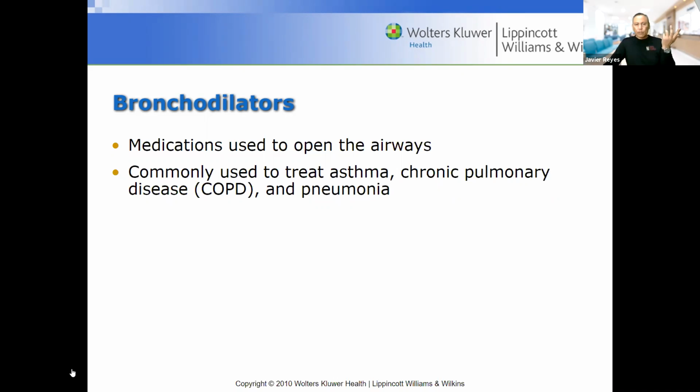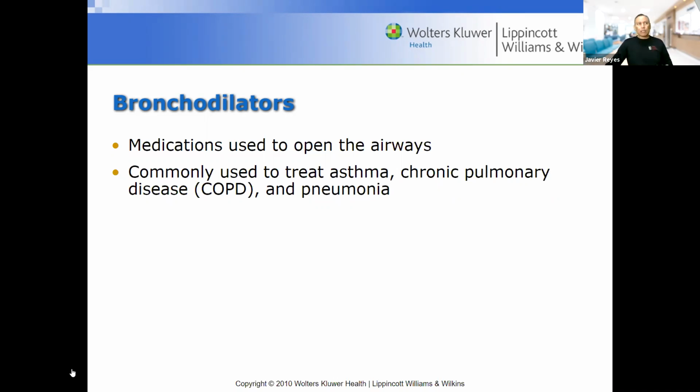Even like when sometimes you smell something or dust or whatever, and your nose starts running. Is that an infection? No, it's just an allergen, right? Your body's sensitive to that particular dust, pollen, aroma, or whatever it is. If you're allergic to it or your body reacts, that means you have a sensitivity, right? A hypersensitivity to that thing or dust or whatever it is. That's all it is. And usually it goes away, right? But some people are just very, very sensitive to a lot of things, like they're always sneezing and coughing and all that. So bronchodilators are a medication that we use to help people obviously breathe better.